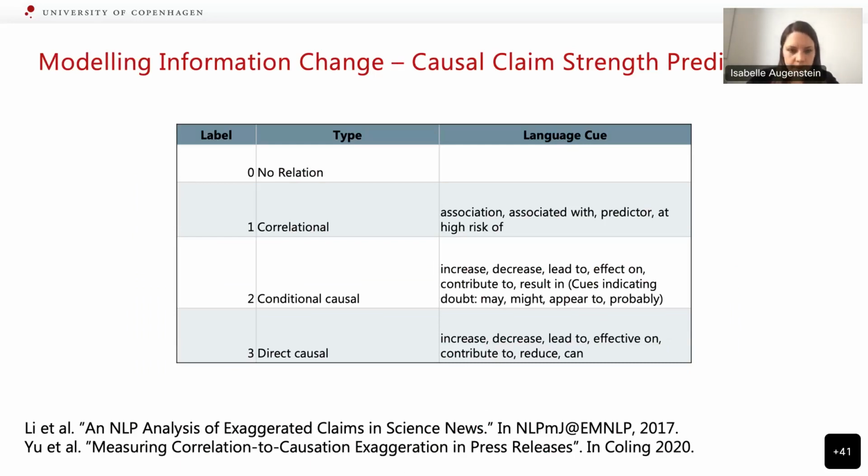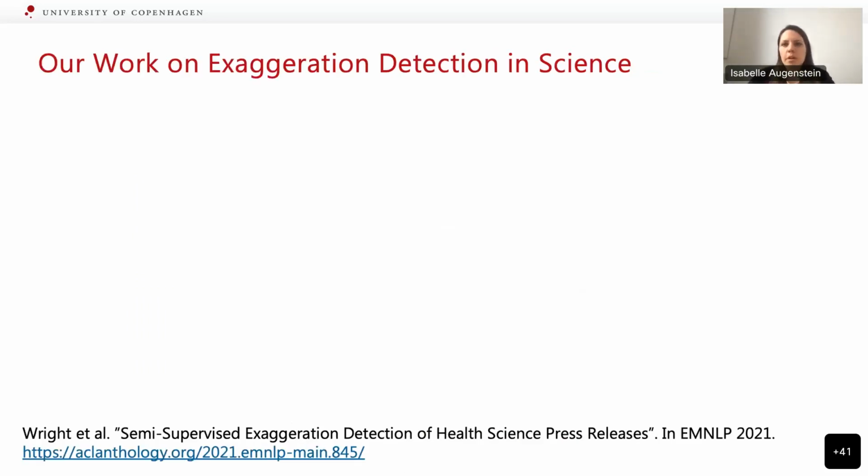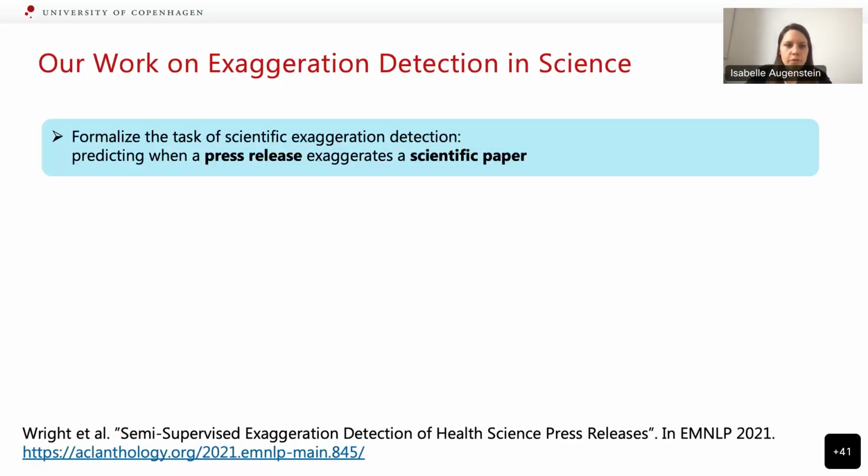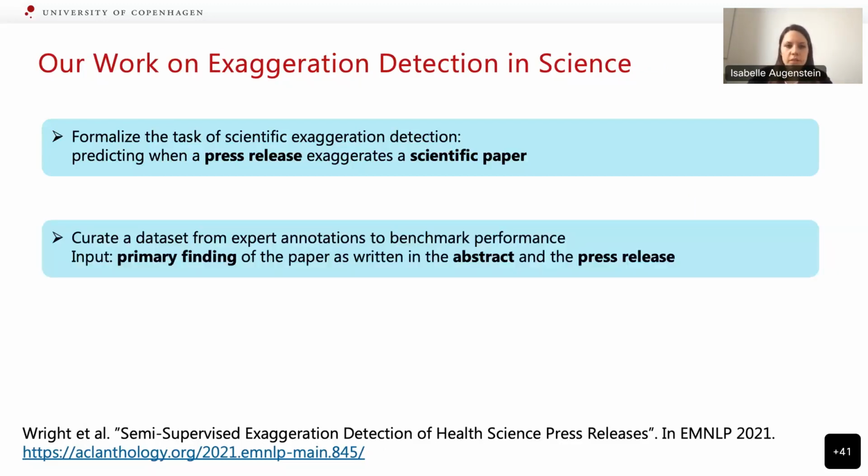We wanted to formalize this task of scientific exaggeration detection, building on this prior work, and also curate the dataset to do this automatically, given as input a primary finding of the paper as written in the abstract and the press release, whereas previous work just looked at strength prediction from one input as opposed to paired input.